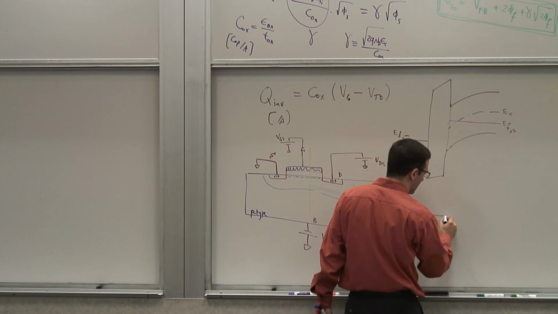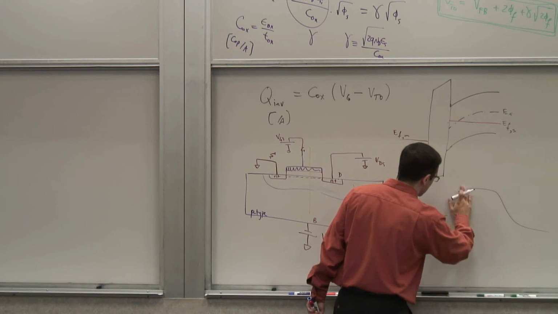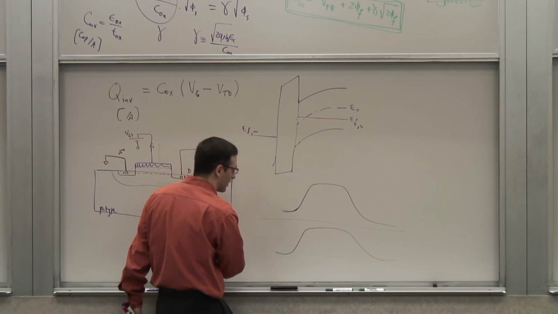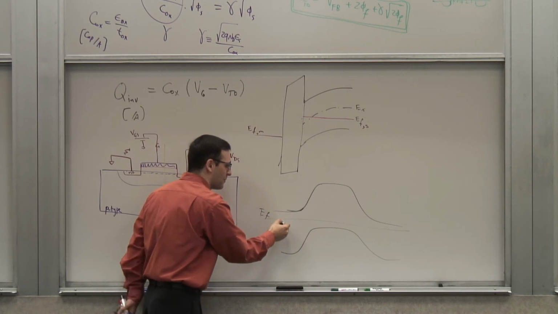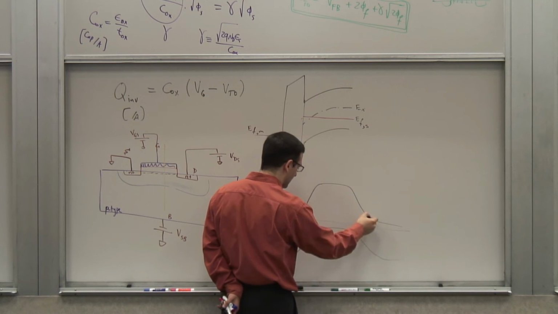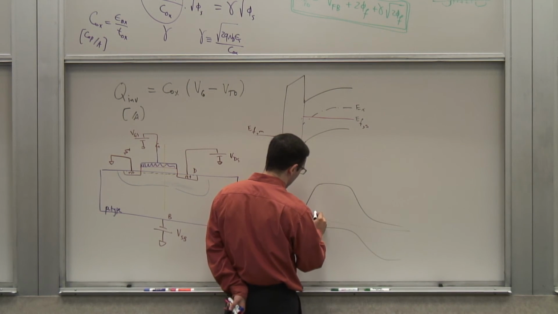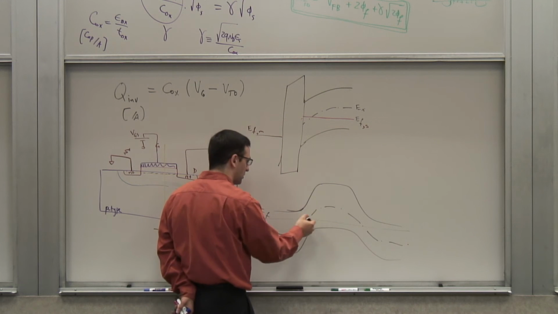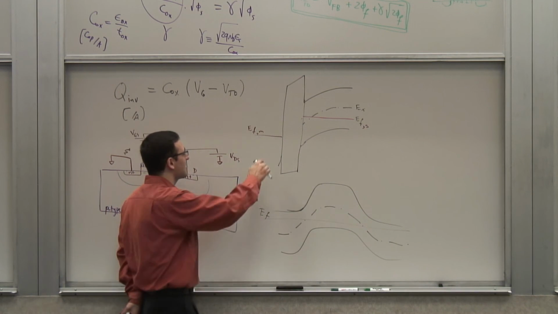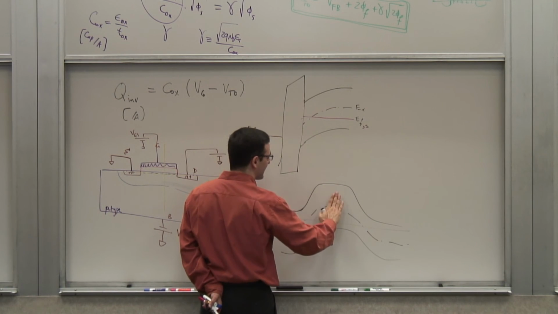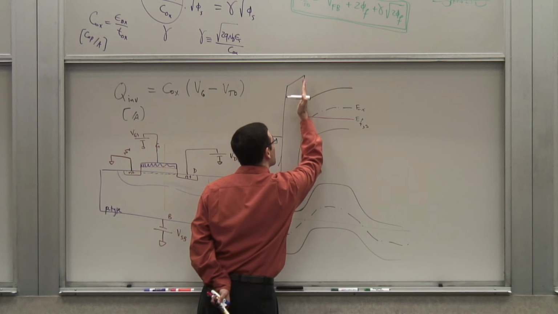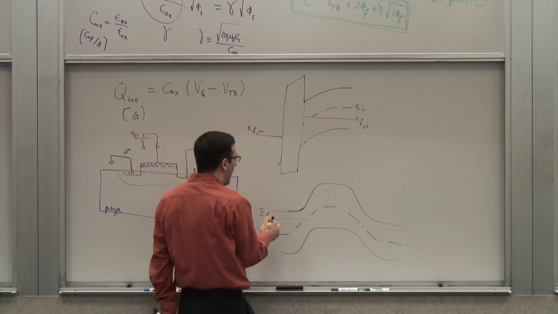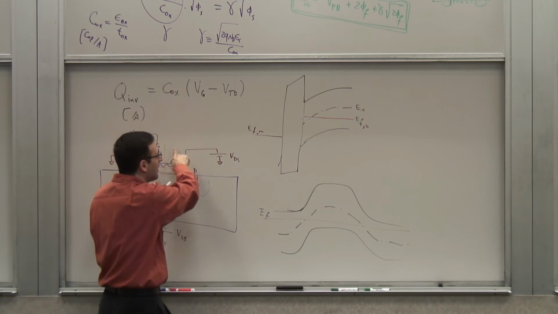So before I apply the gate voltage, let's say below the threshold voltage, this is what the energy band diagram looks like. So this is EF. I have N-type on this side, P-type, and this is N-type. So if you look at Ei, it kind of looks like that. So I have N-type, P-type, and N-type material, which is consistent with the picture we had before it was bent. So this is that picture looked at in this direction. I'm taking a cross section here, looking at it normal to the whiteboard. It's that picture. Okay?